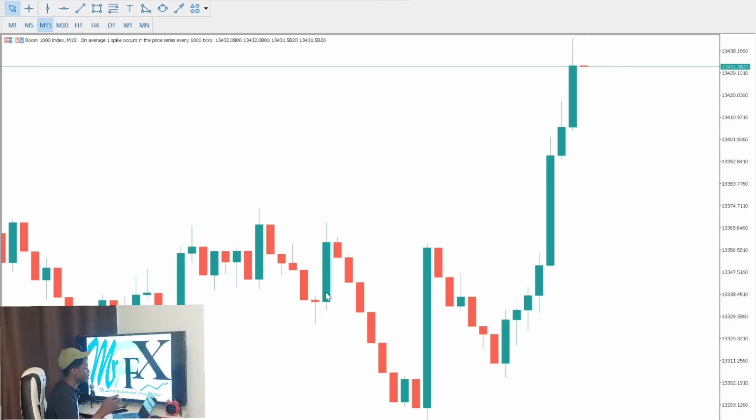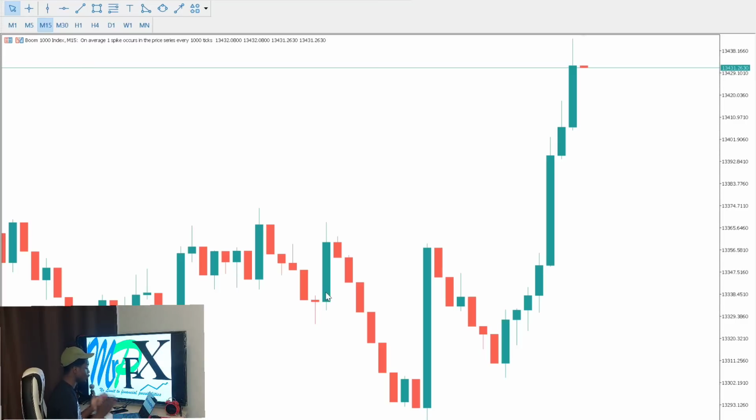Now, look, guys, you don't even have to know the names of candlestick structures. I don't know all the names. There's no one that knows all the names. There are several hundreds of candlestick structures. You just can't know all of them. I know so many pro traders, many of whom you also know on YouTube, and yet none of them knows all the candlestick structures. So it's almost impossible for you to know all of them.